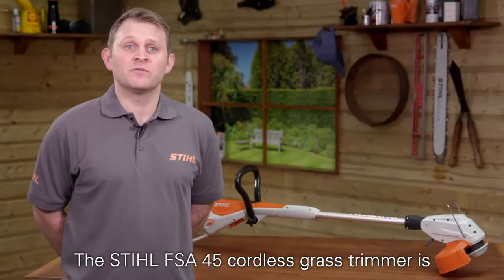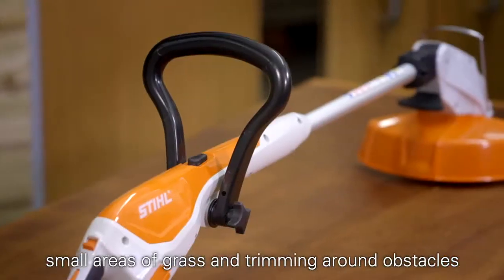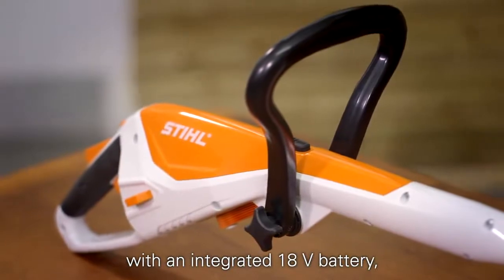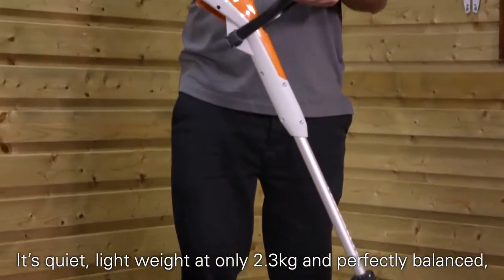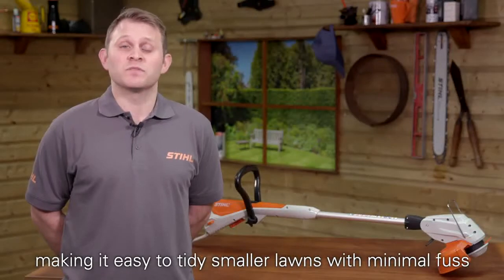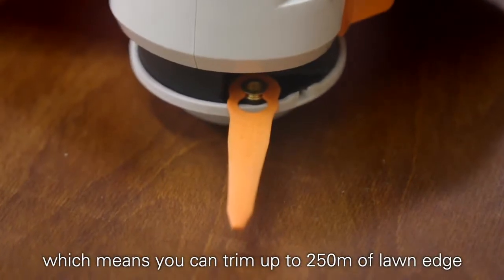The Stihl FSA 45 cordless grass trimmer is perfect for maintaining lawn edges, small areas of grass and trimming around obstacles. Part of the Stihl lithium-ion range with an integrated 18-volt battery, this range also includes a hedge trimmer, blower and shrub shears. It's quiet, lightweight at only 2.3 kilograms and perfectly balanced, making it easy to tidy smaller lawns with minimal fuss. It offers up to 20 minutes runtime on a single charge, which means you can trim up to 250 metres of lawn edge.